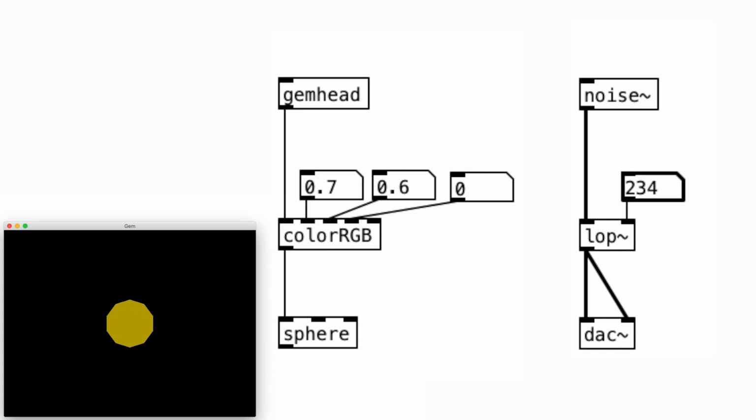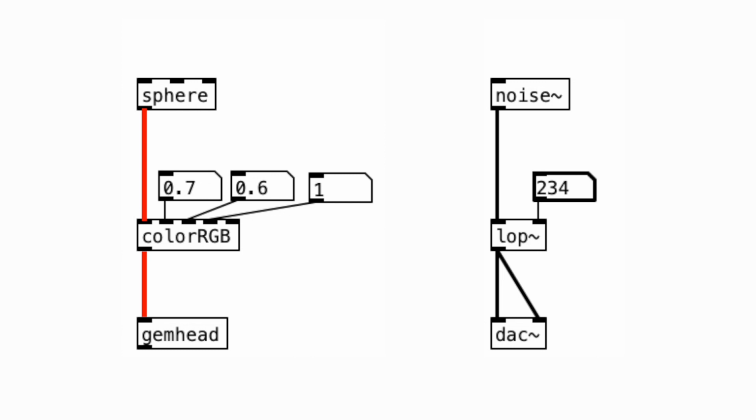For example, if we wanted to create a 3D sphere that we can change the color of, we would need these set of objects in this particular order. So we have the sphere right here at the end. And here's the object that allows us to change the color. And finally, this object is the render object.